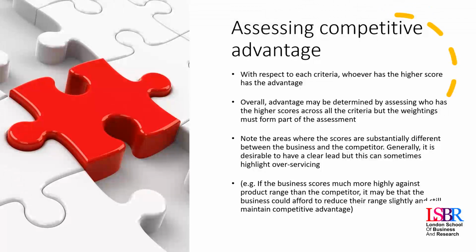So being good at one thing doesn't necessarily mean you've got overall competitive advantage. Overall competitive advantage can come from people that maybe are second place in each of the criteria, but when you combine all of the criteria, they come out on top. So again, just be careful when we say having the best score is good. Yes, it is, but similarly, having the best score in only one criteria, then being the worst in every other one, isn't actually competitive advantage. It can actually lead to what's called competitive disadvantage, whereby you focus too much on one area that you've neglected the other areas that are important to your customers.